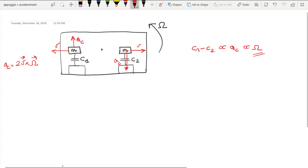Then the other thing, which is not obvious, and I want to stress this point, is that you have two masses, not just one. And why is that? Why do you have two masses and not just one? And here the reason is simple. Since the principle of operation is the same as we have seen in the accelerometer, how do you distinguish between an angular velocity and an acceleration? Let's assume that you have this object and you have a linear acceleration in the vertical direction. If you have just one mass, this acceleration causes a variation of the capacitance, because you have a displacement of the mass. So if you have just one mass, you cannot really distinguish between a linear acceleration and the rotation.